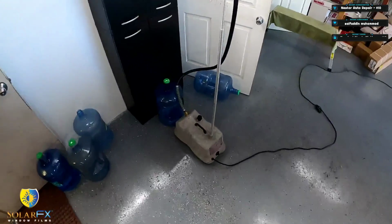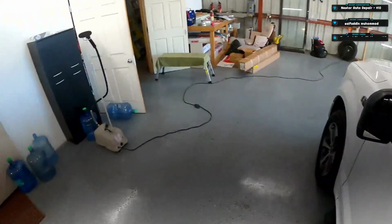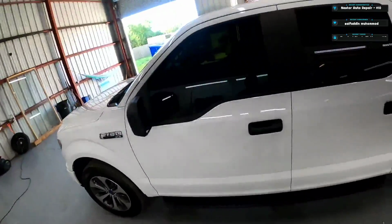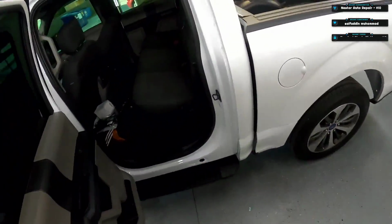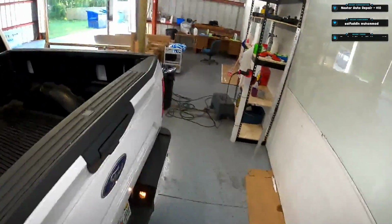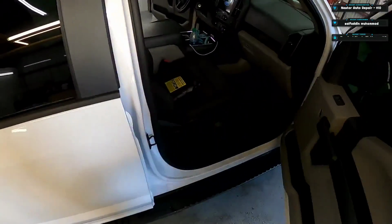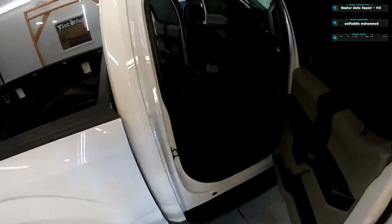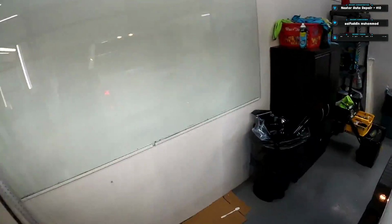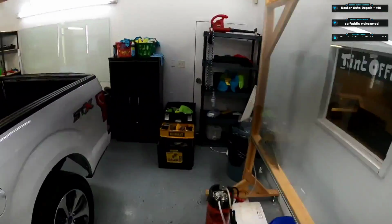All right, lastly here, I'm gonna turn the steamer on and wait for that steamer to go. It's on standby right now, so it shouldn't take too long for it to start steaming. I'm gonna go ahead and disinfect all the door handles, inside and outside, control panels, steering wheel, everything in the pilot section, which is all the main controls, radio controls, keys, everything that people would normally touch. I'm gonna disinfect it for the safety of our clients in these trying times. Shouldn't take too long. Well, that's warming up.